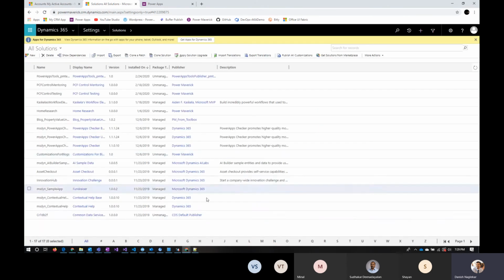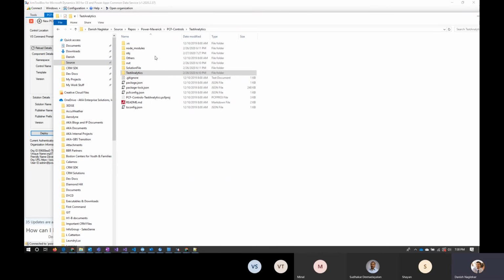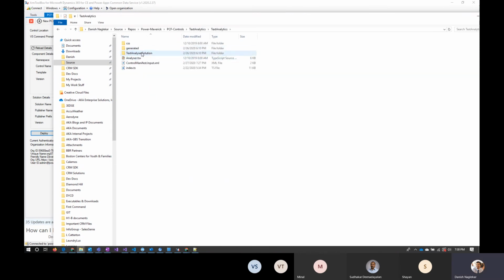Now what I'm going to show you is, going back here, let's open this. So you have this solution file created. You went to bin, you went to debug, and this particular solution was modified at 7:28 p.m. This solution is your unmanaged solution.